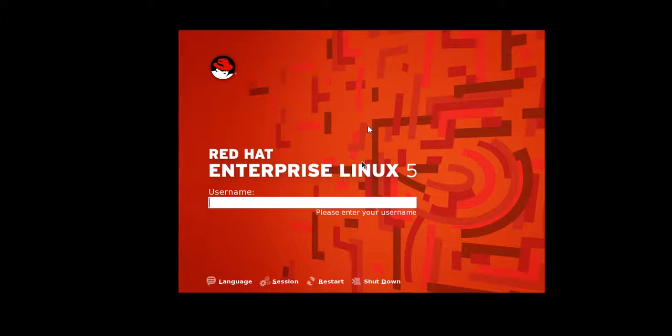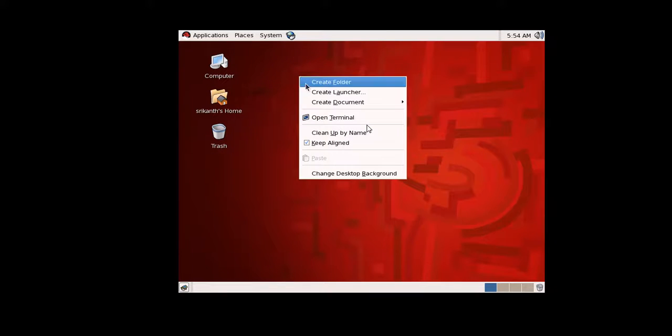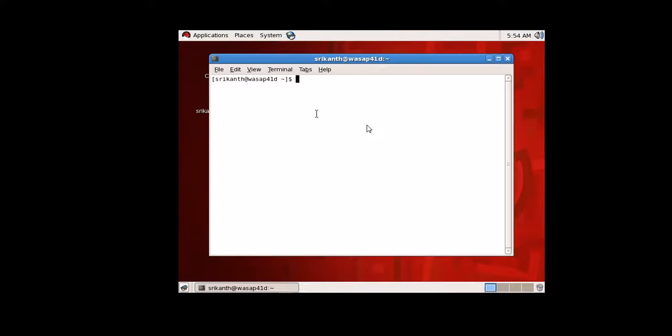So here this is the Red Hat Enterprise Linux 5 operating system. Let's log in as a user. Open the terminal, and as I mentioned before, we installed the product as a root user, so let's switch to the root user.